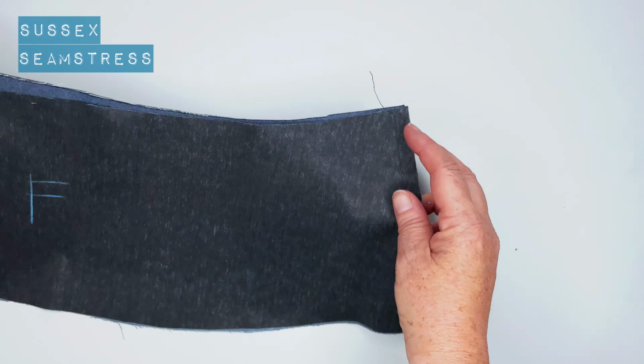There we go. So you can see there's that little opening that side. This side's all the way down. I'm going to overlock all the way down that one, and this one I'm going to open up and do some overlocking on them separately. You can use zigzag if your machine has it, or if you've got a preferred method for finishing off your edges. There we are. We're going to press that one open so that we can put the zip in later. This one can just be pressed to one side altogether.